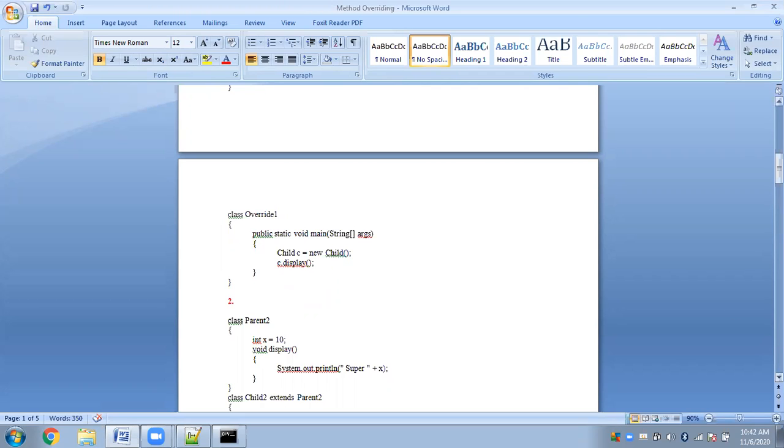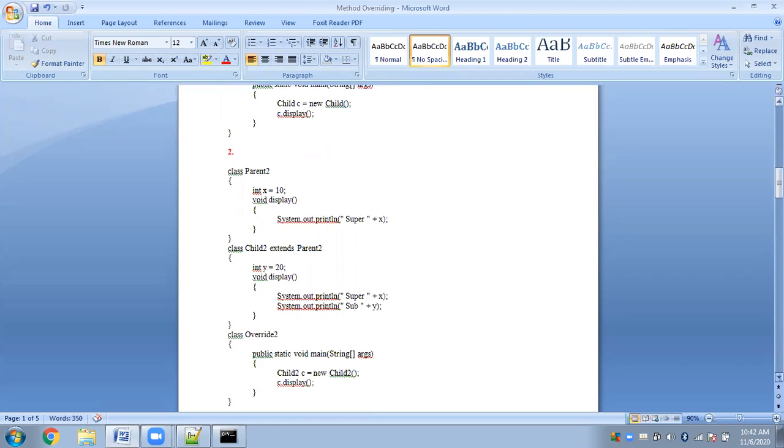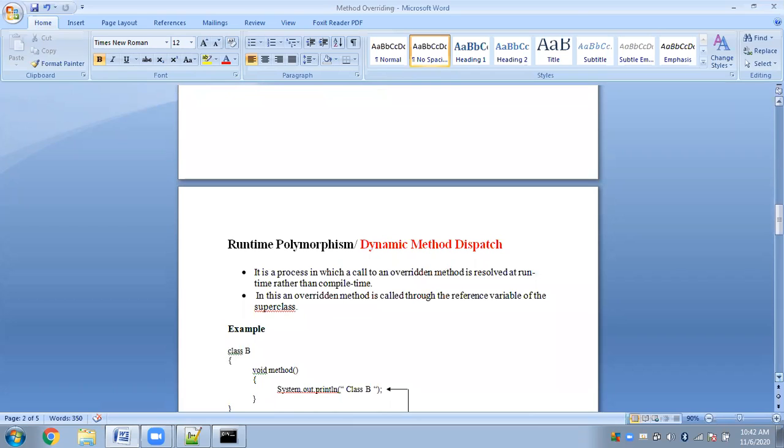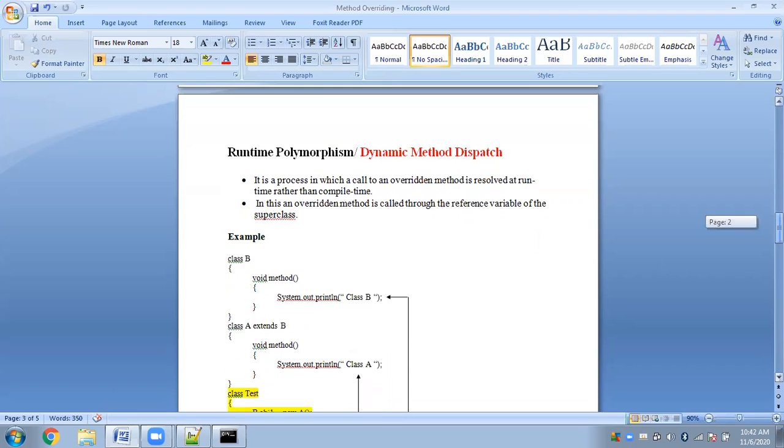Now we are talking about runtime polymorphism. Overriding is a technique, and runtime polymorphism is a concept, and this concept can be achieved by the technique of method overriding. So we will override the methods.